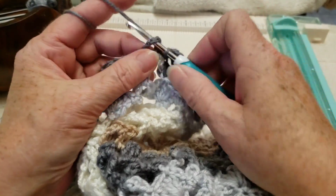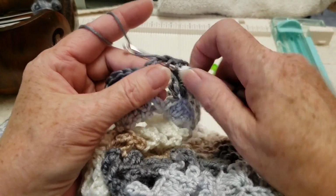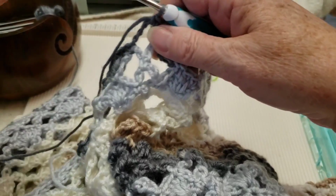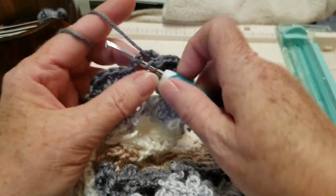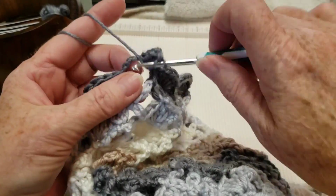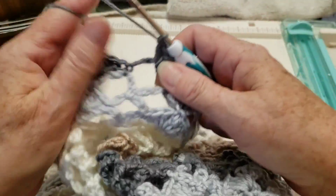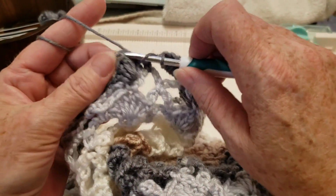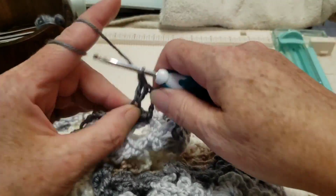I'm going to go over the chain and put a single crochet around the chain. Make a shell around that chain. Put a single crochet around the chain, and then go into the next shell with a shell, and continue doing this all the way around. And I will see you at the end of this row.